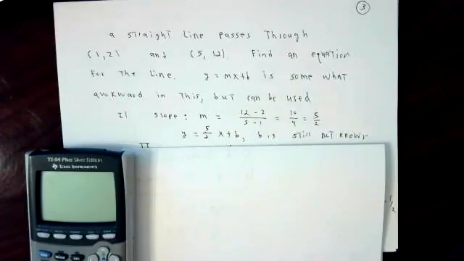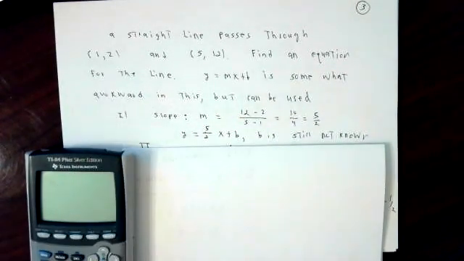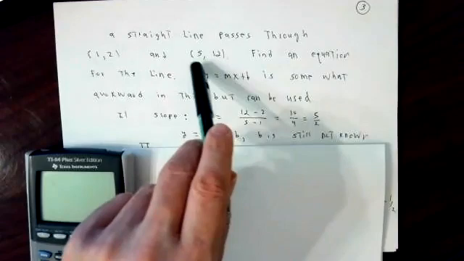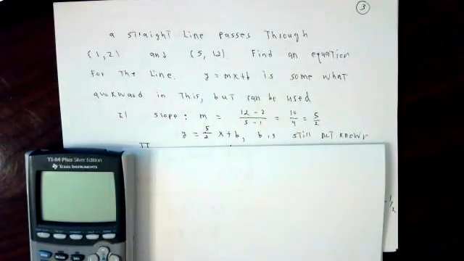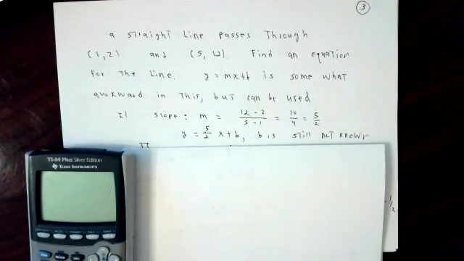Y is 5/2 times x plus b, where the b tells me where the y-intercept is, and I still don't know what the b is. At this stage, I have two facts that I could use to try to figure this out. Firstly, I know that this point 1, 2 is supposed to be on the line. That is to say, if x was equal to 1, y is supposed to come up equal to 2 in this formula. Also, when x is 5, y is supposed to be 12. So if I make the x equal to 5, the y needs to come up equal to 12.